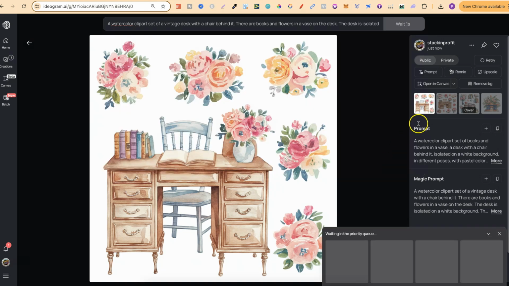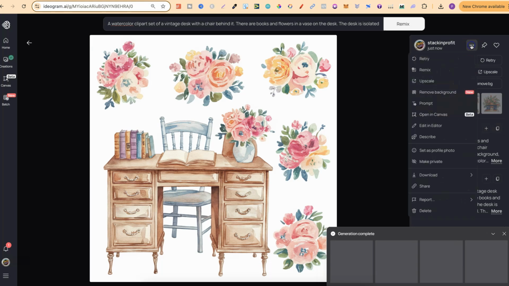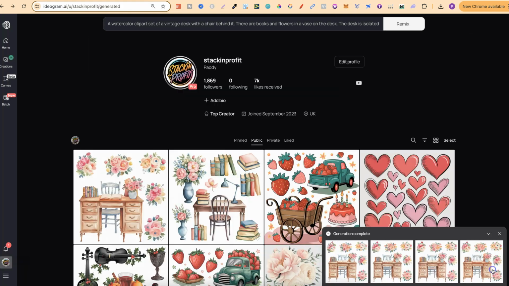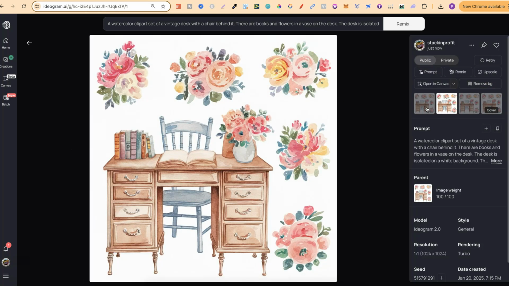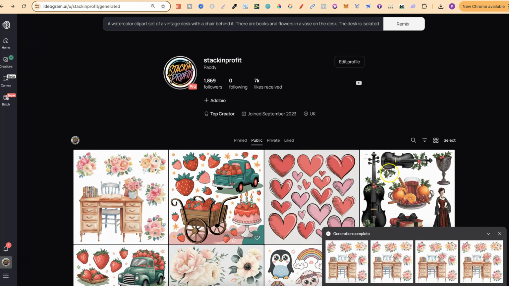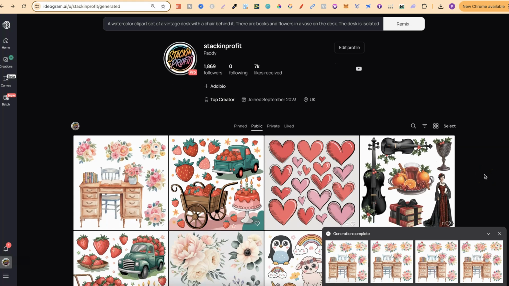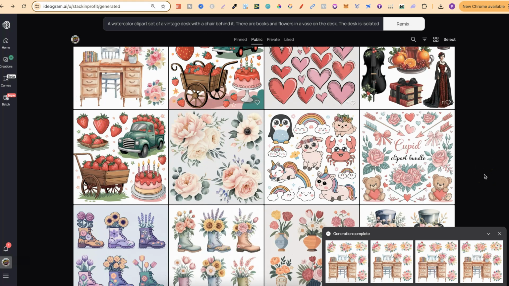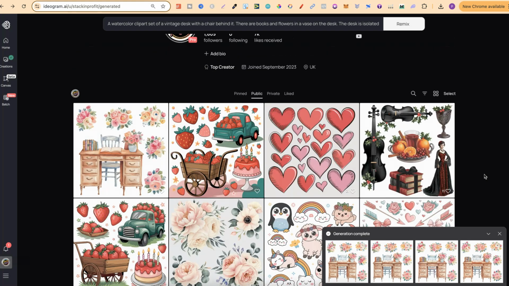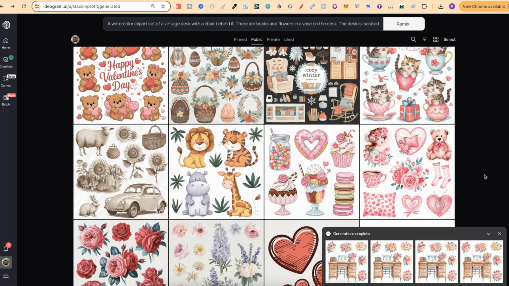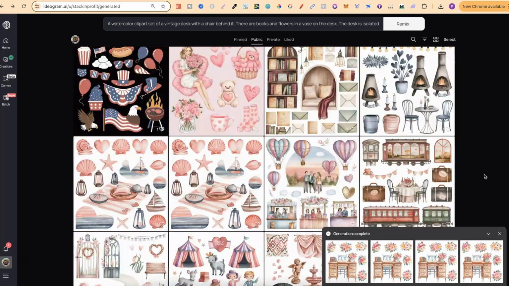Then we click remix, and then I can click delete. Now, if there's multiple ones that I like, I'll do that for the other image as well. But for this example, we just click on delete. Those 4 generations have now been deleted, leaving me with the exact same design just here. And again, that just helps me stay a lot more organized, as you can see, when creating anything here in Ideogram.